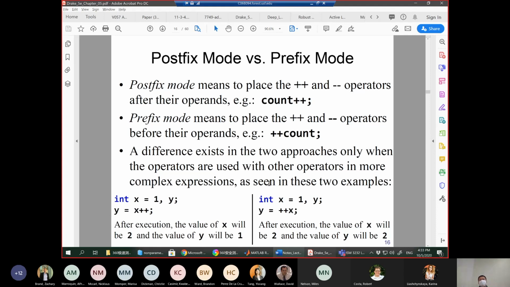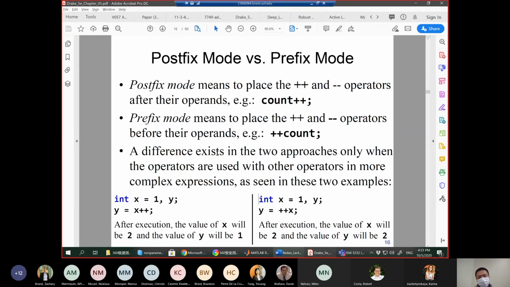So, postfix mode versus prefix mode. Postfix mode means to place the plus plus and minus minus operators after their operands, like count plus plus. Prefix mode means to place the plus plus and minus minus operators before their operands, like minus minus count.